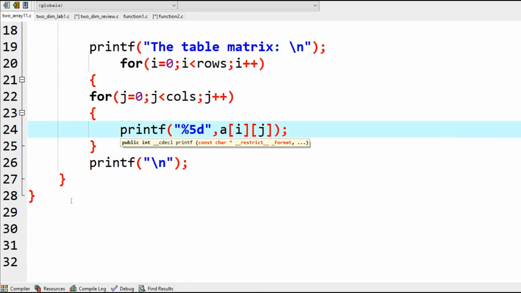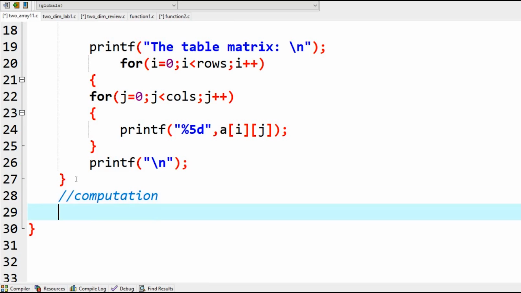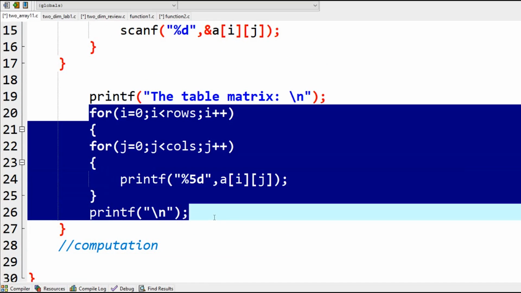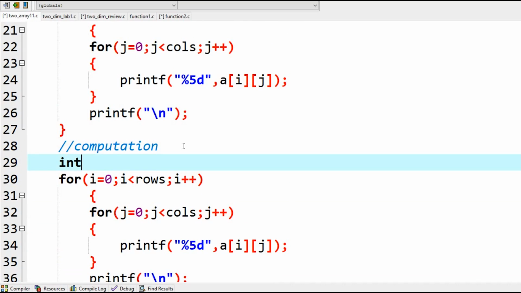Now, what we're going to do next is we will apply computations. Okay, maglalagay na tayo dito ng computation. So, let me copy again this one. Okay, kailangan kong kumopya. Para mas mabilis yung ating time to compute. Okay, so here, gagamit ako ng another variable. So, declare ako ng sum ng row. Yun po i-compute ko at saka product ng row. Okay? So, lalagay ako dito ng dalawang variable, sum ng row at saka product ng row.